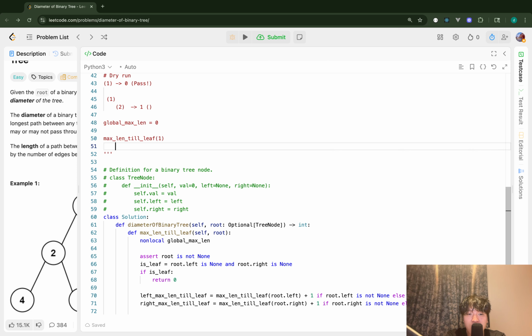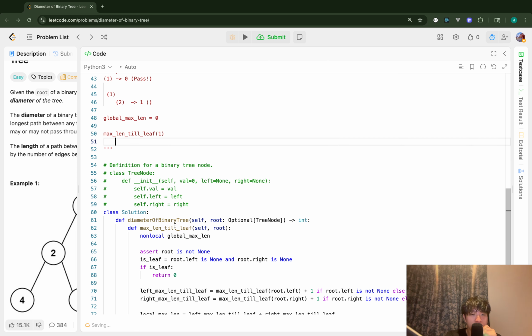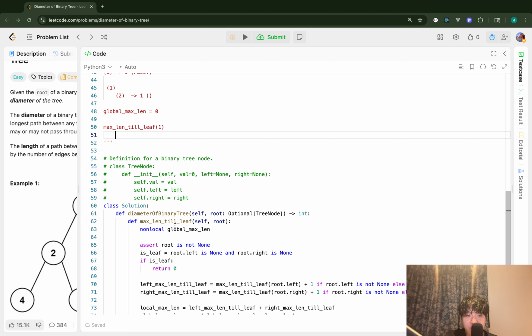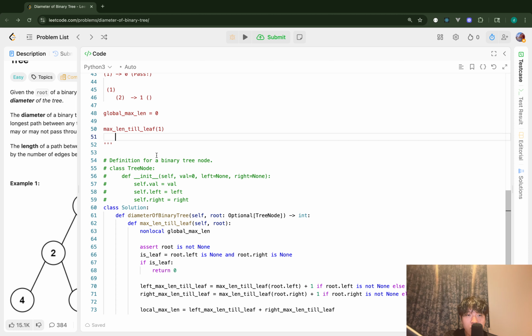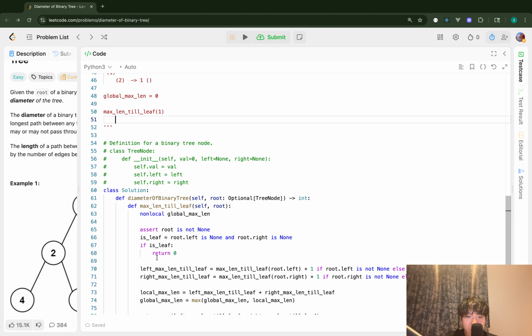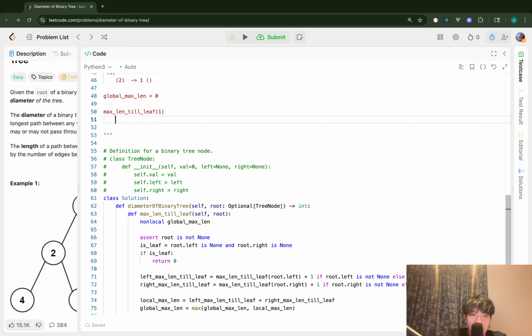Here, in line 66, root of the left is none, but root of the right is not none. So its leaf is false. I go to line 70. And here I want this left max and right max.